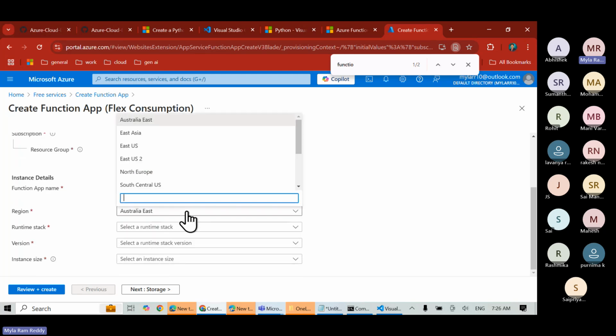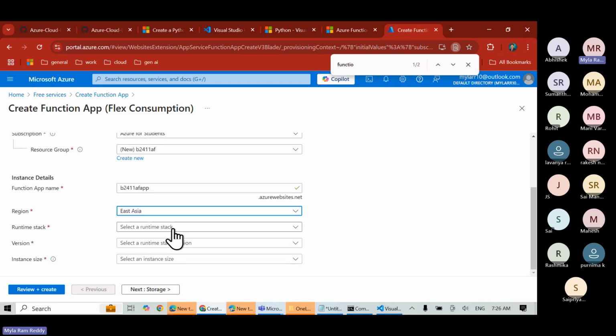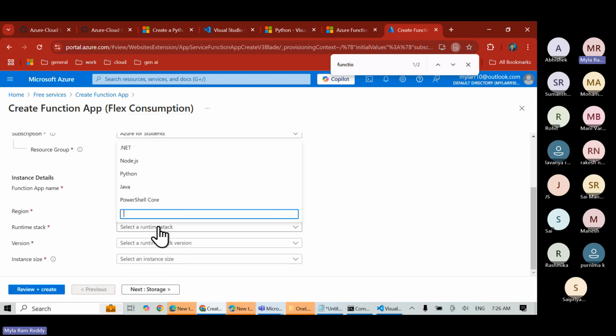In my case, I'm selecting East Asia. Then the runtime stack. These are the languages it supports at this point of time. You can write your code in .NET, Node.js, Python, Java, PowerShell.